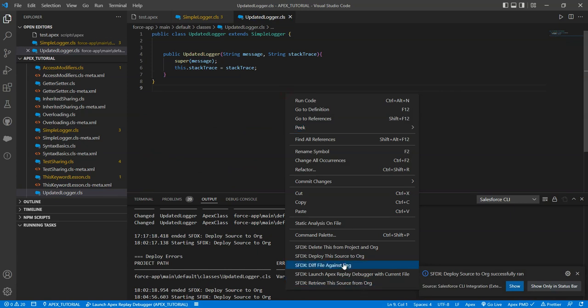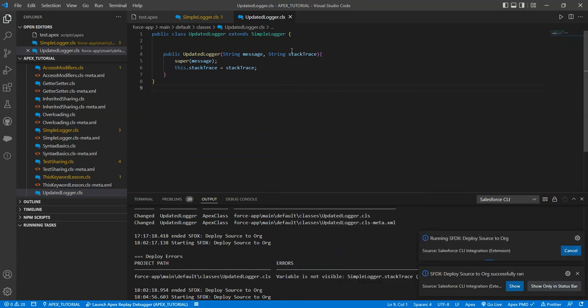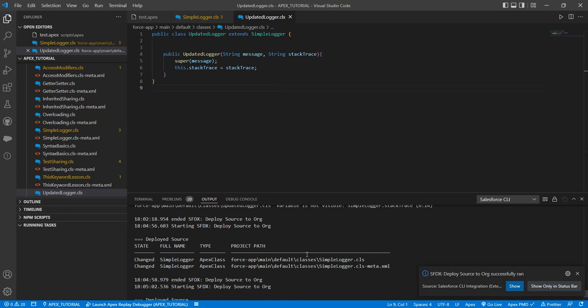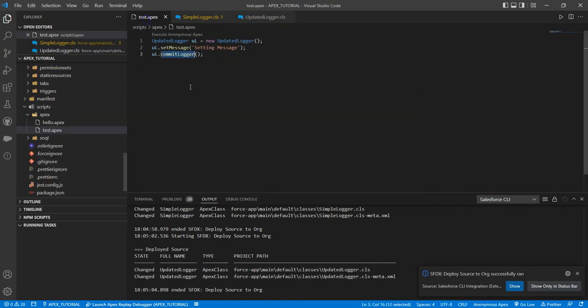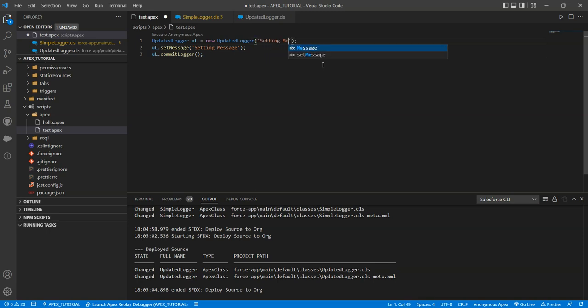and then deploy the updated logger again, we can see that that deployed, and now we can try and make sure that it works. So with the constructor, it was a string and a string, so setting message, and then we'll just have it be setting stack trace.